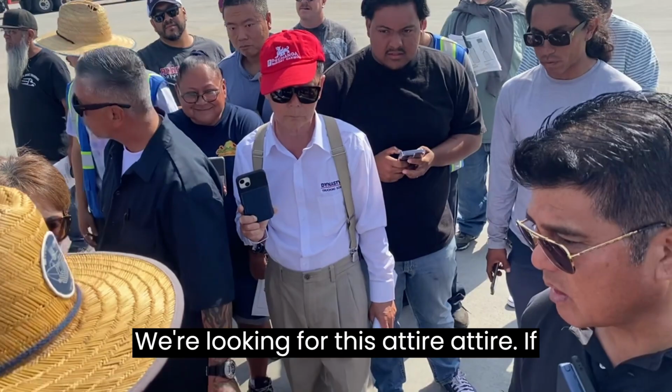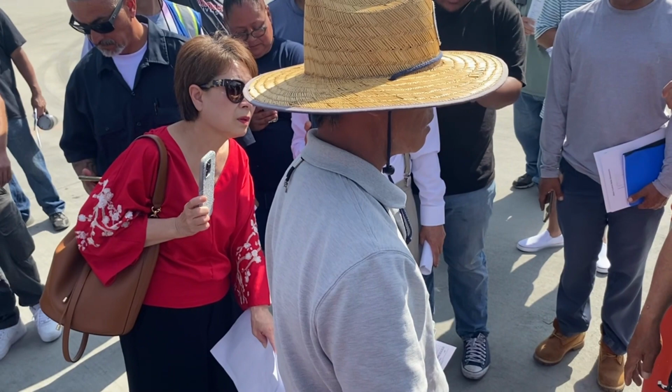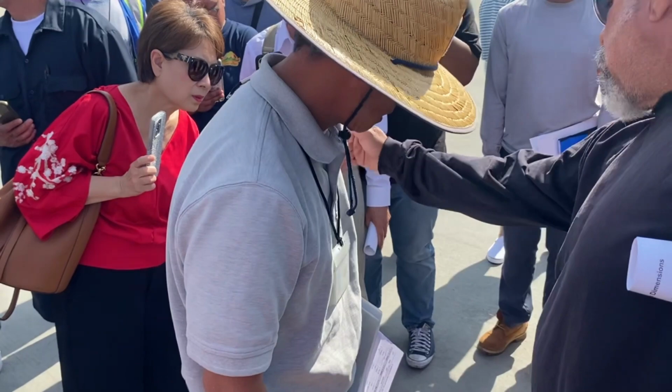Your trailer is outside here. We're looking for this, the tire. If you have a long overhang, we're not looking for that. We're looking for the rear tire. The rear tire has to be outside here. Either tire, you'll be okay.